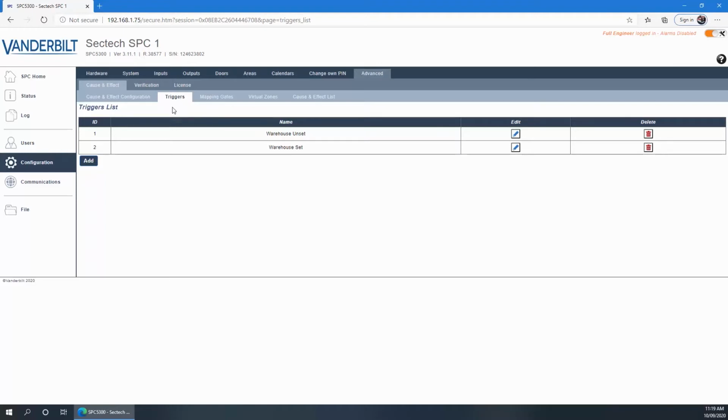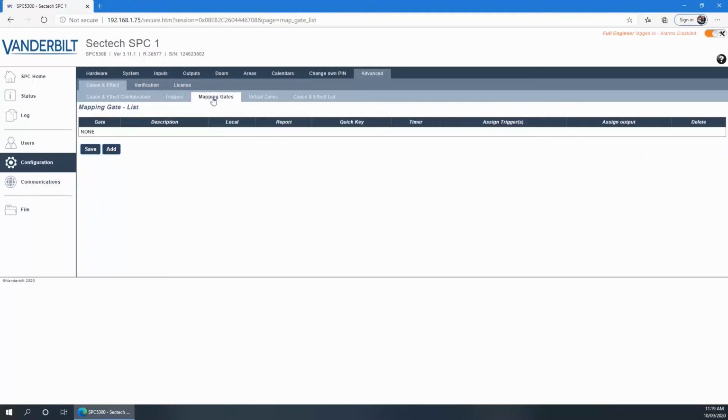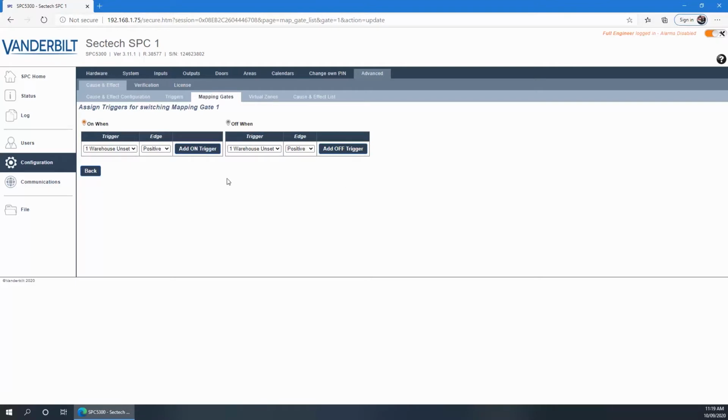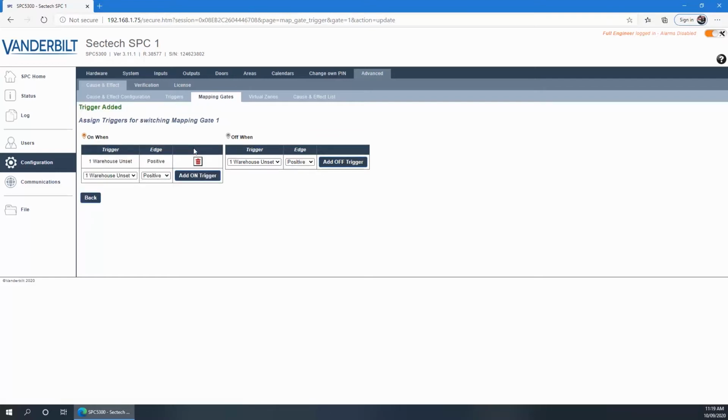In order to associate any of these functions to an output or a function within the panel, we have to associate our trigger with what we call a mapping gate, and we'll see how that operates. So we're going to add a mapping gate. I'll go edit here in a sec.